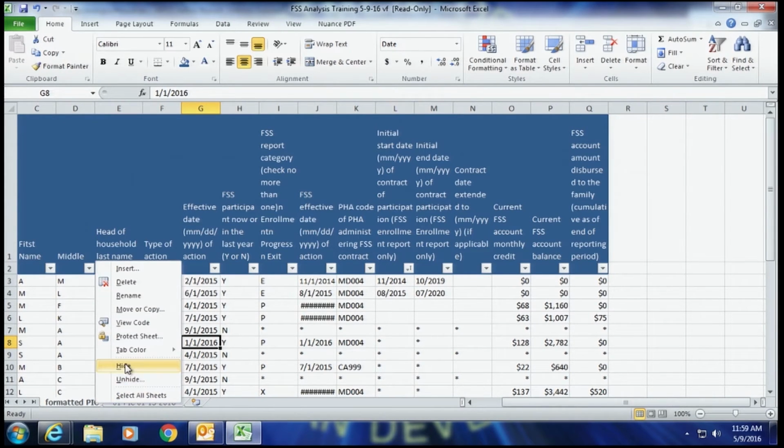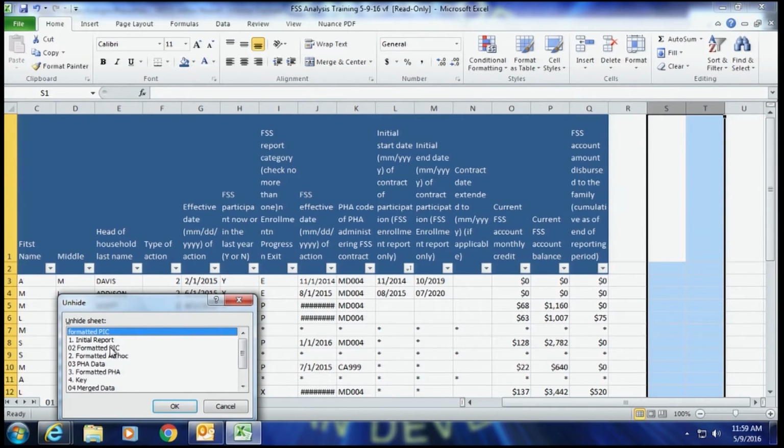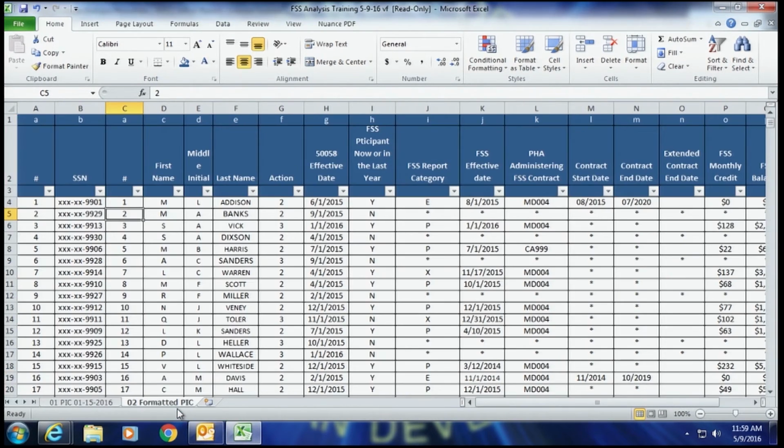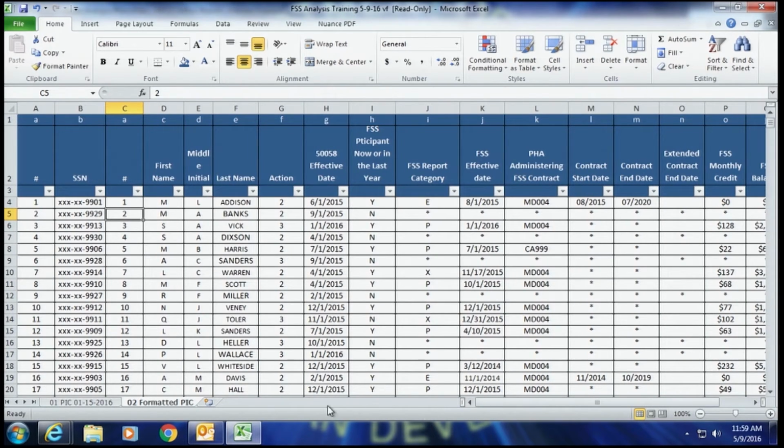So what I'm going to do now, I've already formatted a sheet. And so this was the original pick data that we brought in that we've now formatted. So much easier to read. Okay. So the next step would, if you want to compare this to what's in your own management information system, you would need to have that data.